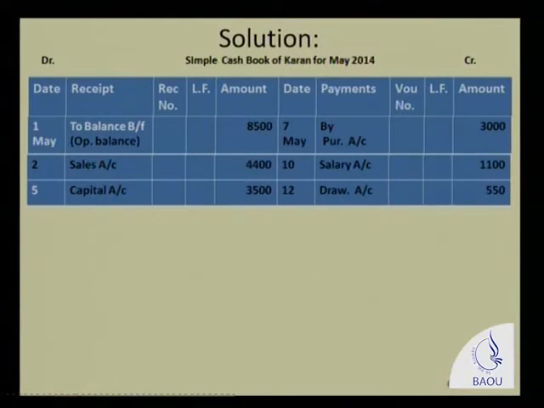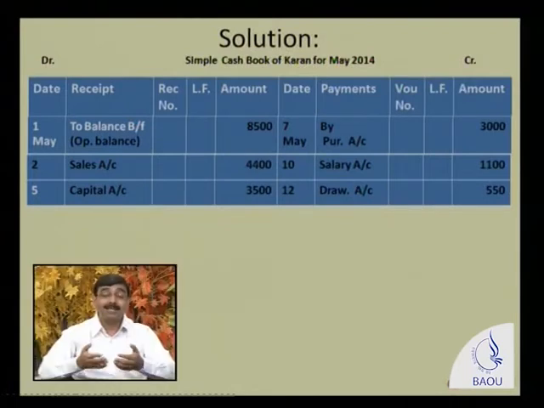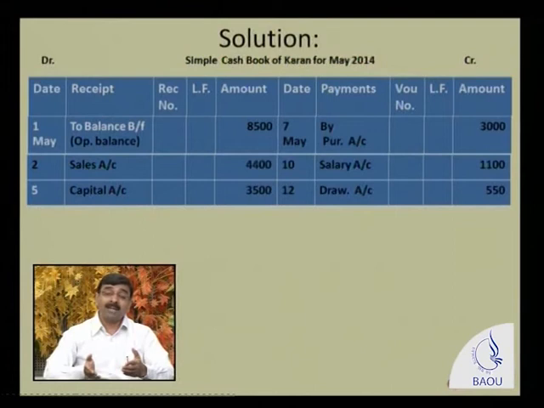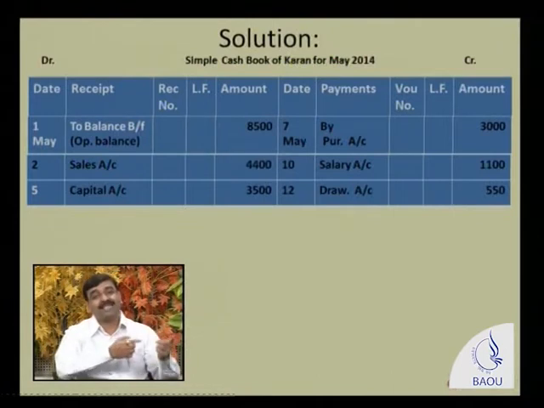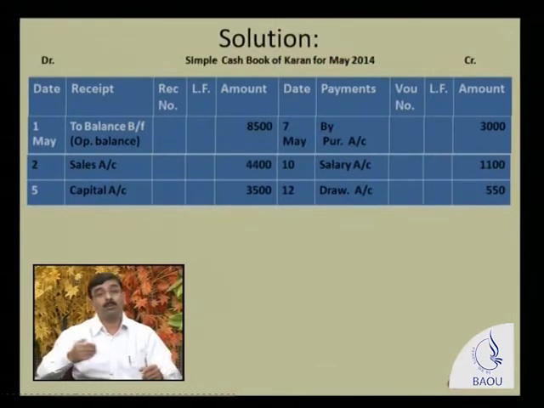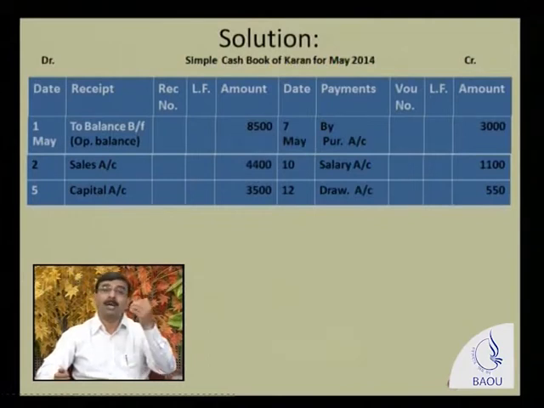Now here the owner of this particular business brought capital, or brought cash, into the business. So cash comes in. Cash is a real account, and when cash comes in the cash account is debit. Who brought this cash in the business? The owner brought it in the form of capital. Capital is a personal account and he is a giver, so the personal account and giver would be credited. So the journal entry of this transaction is cash account debited to capital account.